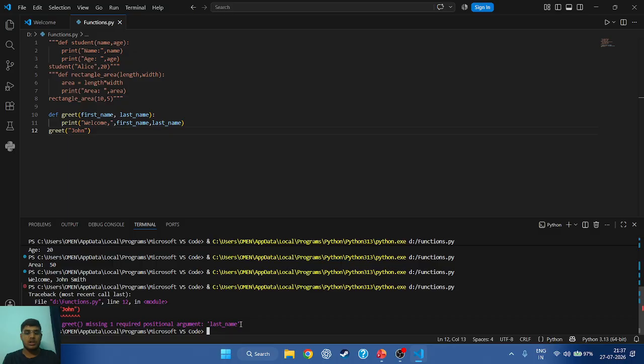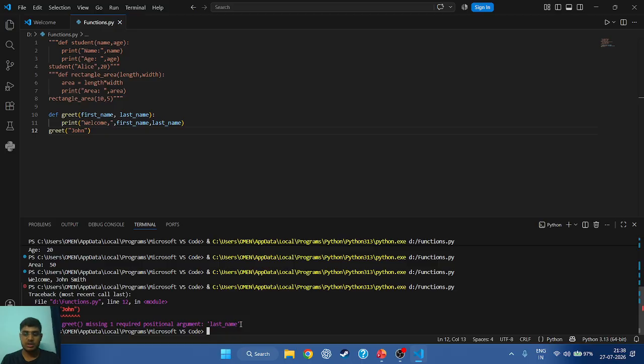Imagine you are booking a flight. The booking form asks for passenger name, age, and destination. These are like parameters. When you fill in details, those values become the arguments passed to the booking system.